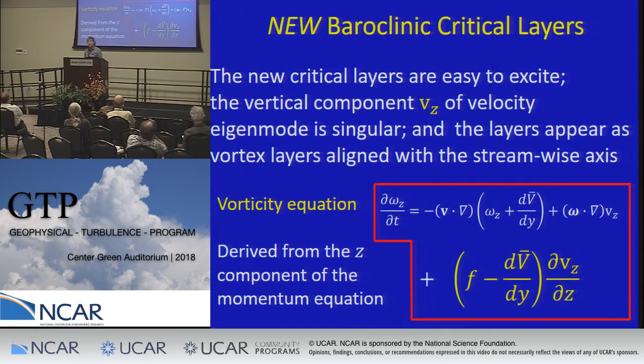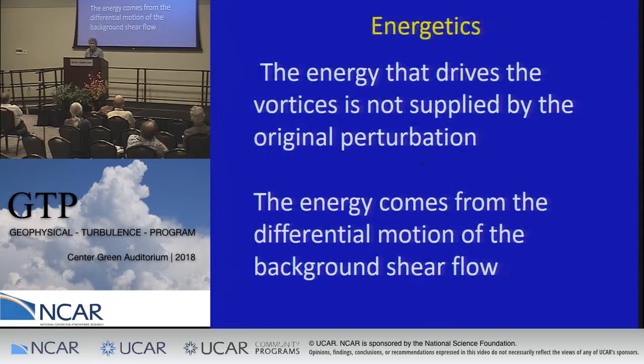Okay, and so at these critical layers, something happened. You got huge variations, logarithmic, in the vertical velocity, and the way it's set up, a derivative in the vertical velocity. So if I look at the vorticity equation by taking the curl of the governing equations here, there's the usual advection and stretching, but there's this growth term that depends upon the partial of vz with respect to z, which is now infinite, times the Coriolis parameter and the shear. And that's what's going to create a vortex layer that will then go linearly unstable on you. So that was the mechanism here.